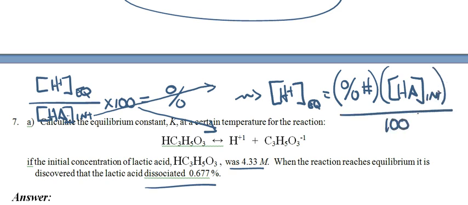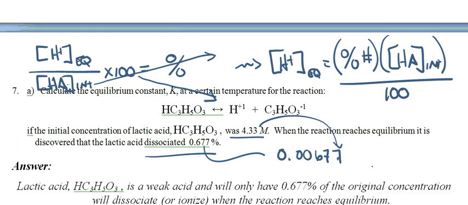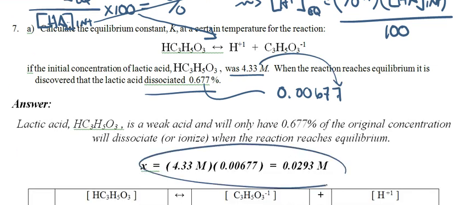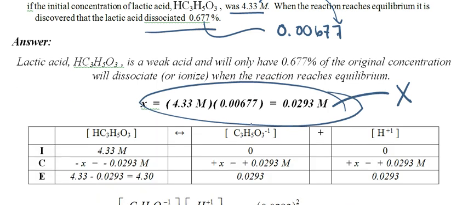Now, some of us automatically went ahead and just said, oh, I'm going to move the decimal place over 2 places. That's fine, not a problem, but don't forget to multiply the 4.33 by that. Okay, so that's where this is coming from. So we get our concentration, and actually this is equal to X. So if you know that that's equal to X, we can plug that right in.